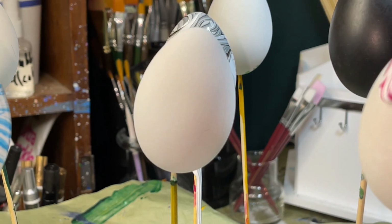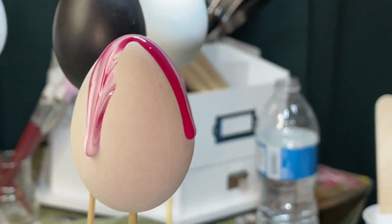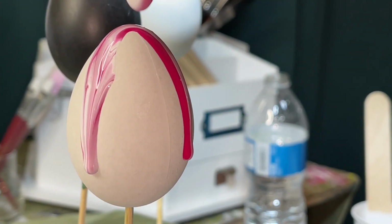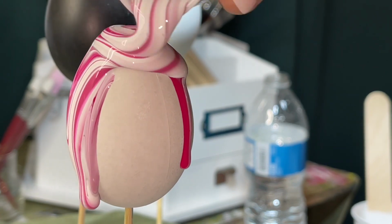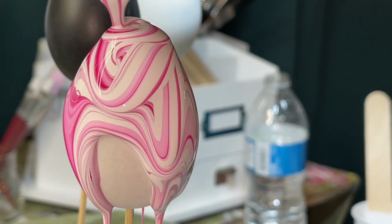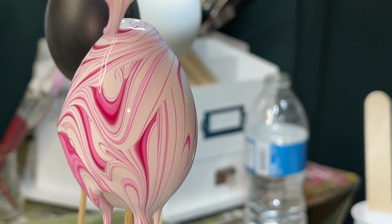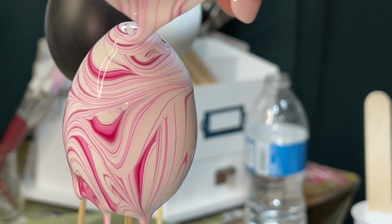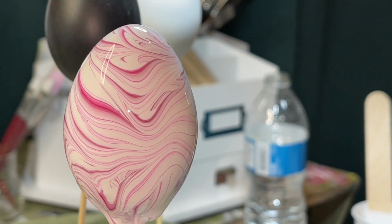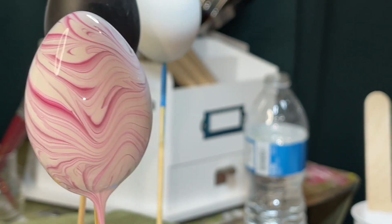Whoops, I'm not on the camera right. This one. Sorry about that. Looks like a candy cane or something. Really pretty. So you do want to check behind it and underneath. Make sure you're getting it because that side is completely bare. I kind of felt it would be because it's slanted.